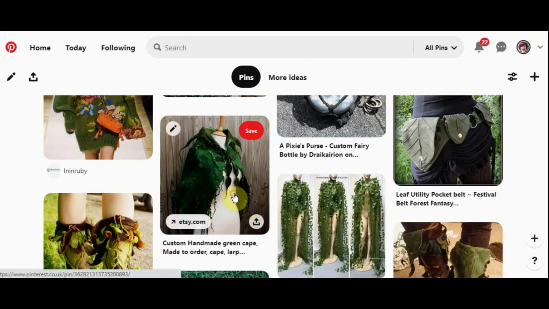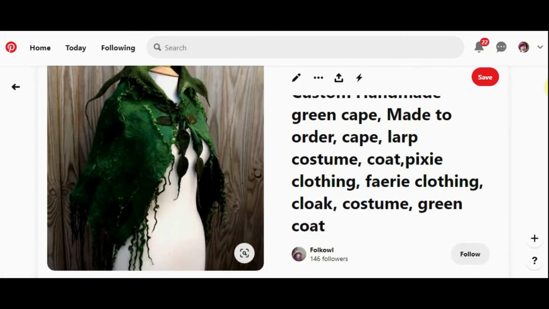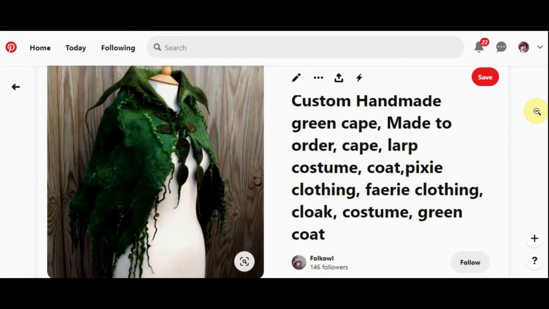This other cape is more of a shoulder cape. It's definitely going to keep someone warmer. The material is thicker than just the netted cape, and it gives off a very different impression. The netted cape gives off a very magical effect, whereas this gives off a much more practical effect.